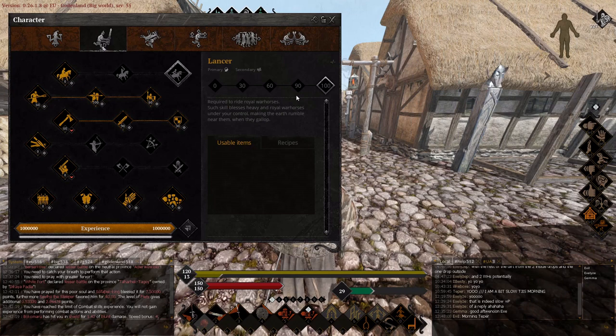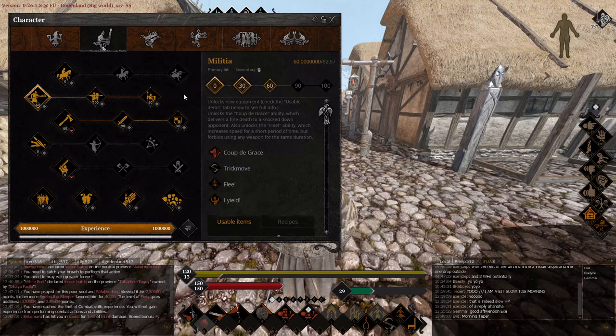And when you have 100 in Lancer, you can actually use the Royal War Horses, and when you use them, basically like the heart goes crazy at your feet. I'm going to show you in a bit. The spearman's build and the militia skill line.